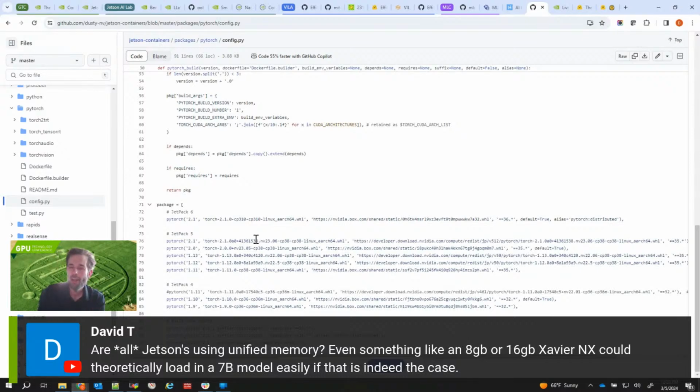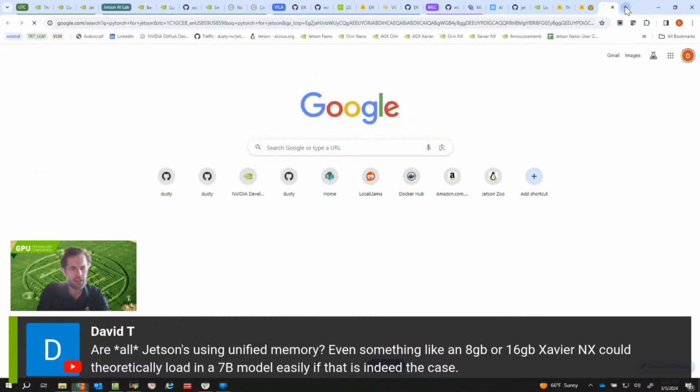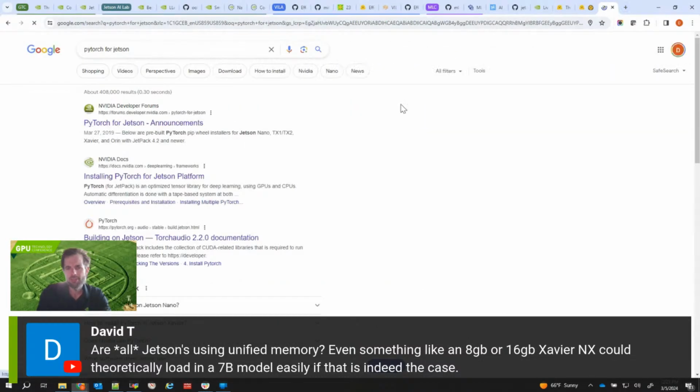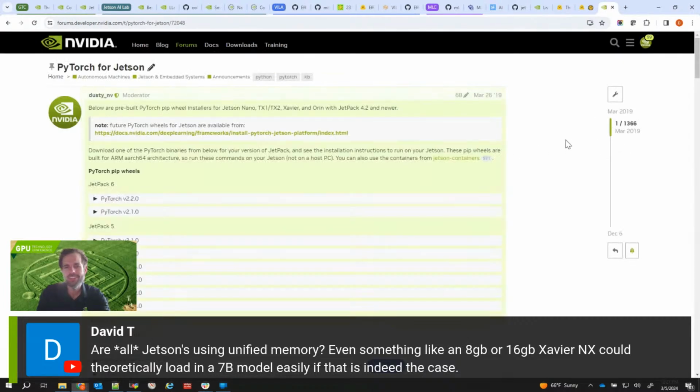That was only built with CPU enabled because it's what's in PyPI, versus these other wheels that you download and install from the PyTorch for Jetson thread. This is the longest running forum thread in existence on the forum. It's actually the second most popular forum topic.